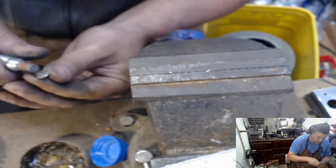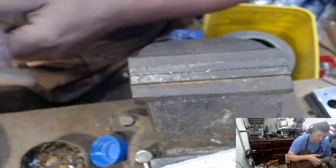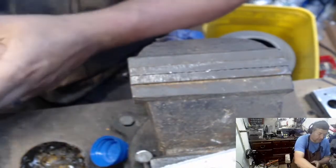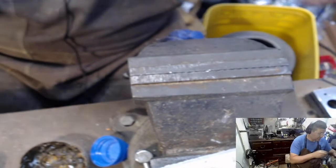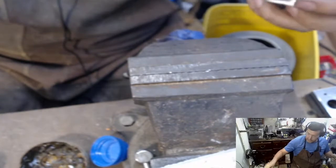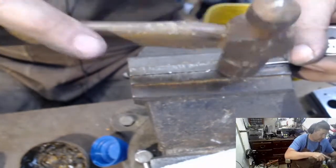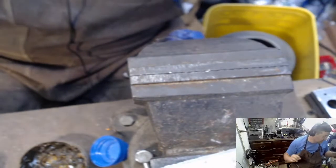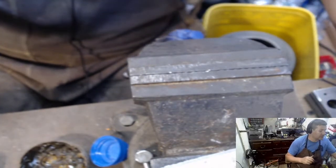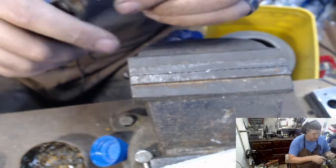I'm probably going to go back to Lowe's and get the solder that I'm used to, because all I have to do is just tap a little piece out and lay it down and I don't have to worry about anything else. It does the rest. It flexes and it holds really well.